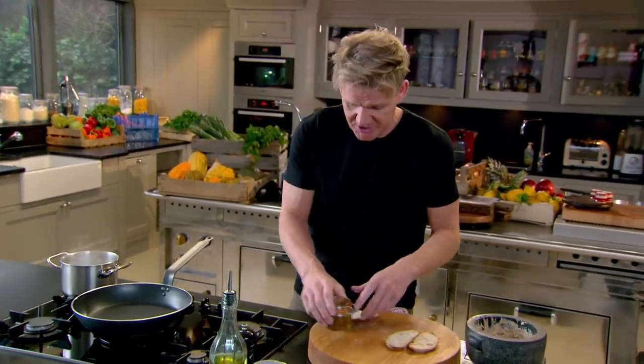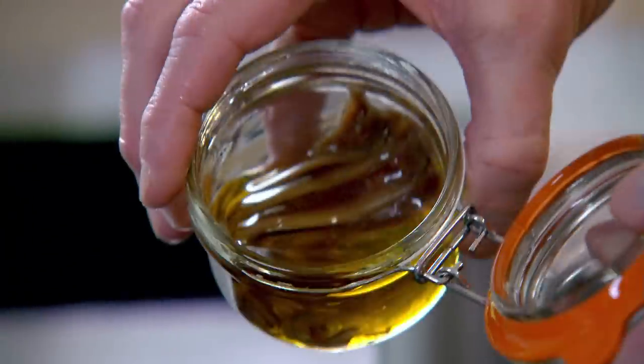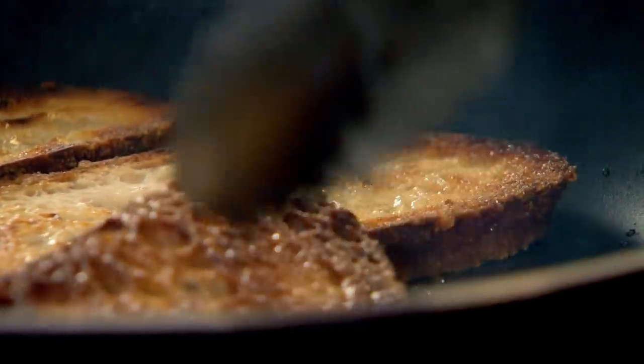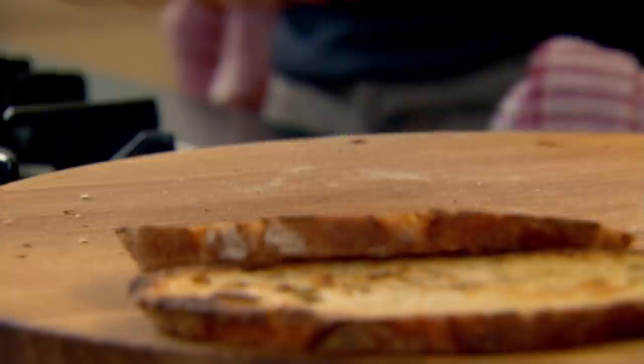Now, get that pan nice and hot. A couple of tablespoons of that anchovy oil into the pan, and then get your bread and lightly fry each side. The smell of that anchovy oil is incredible. Take that out.